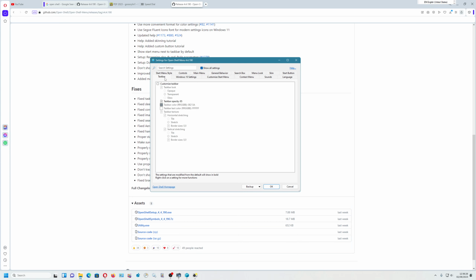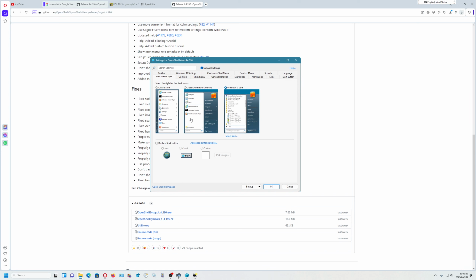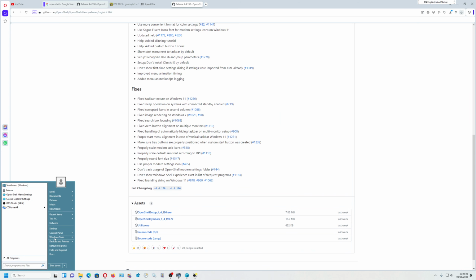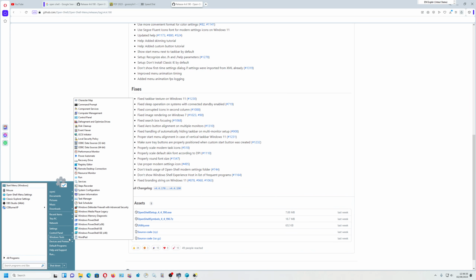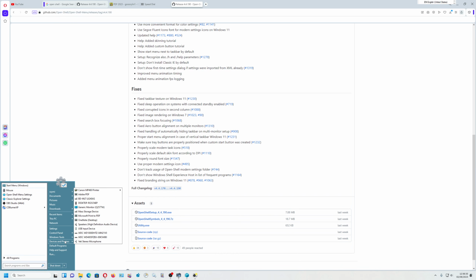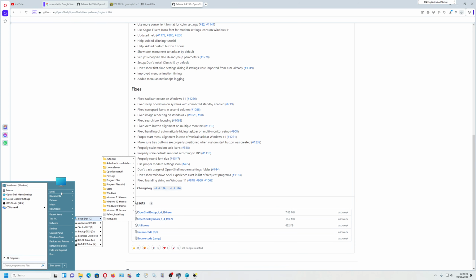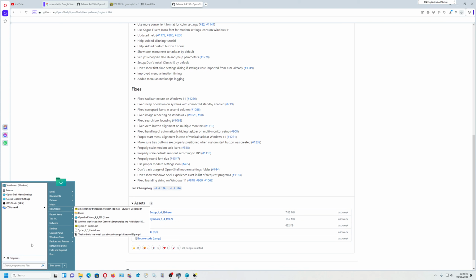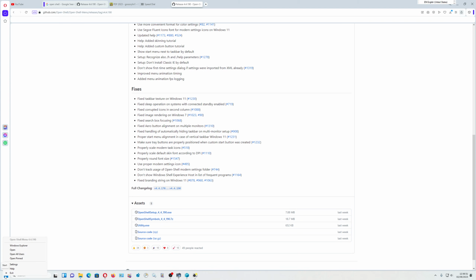Oh, to be honest with you, I didn't see new options. Now you can see Windows tools, devices and printers. This PC is also accessible. Documents, pictures, music. I don't know about music, but I'm showing you as much as possible.